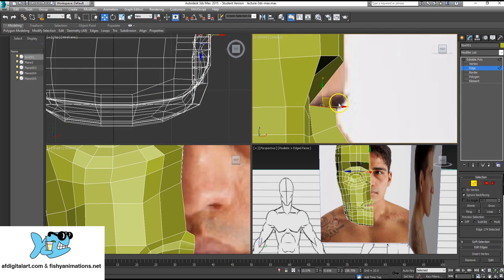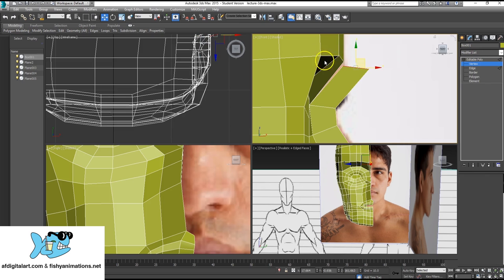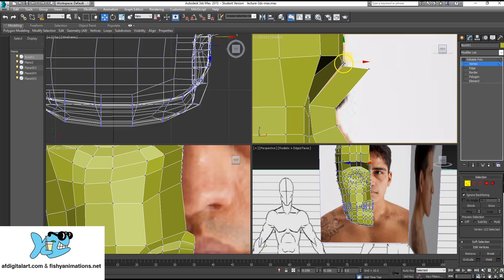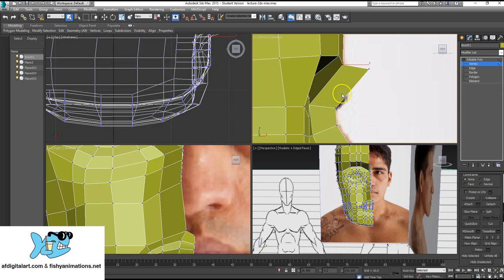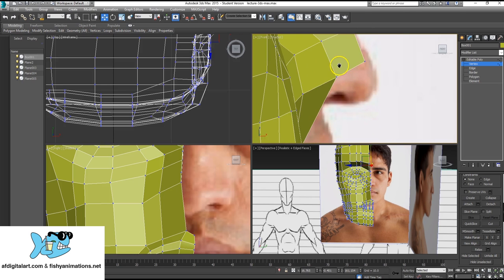So in my side view, I'm just going to grab that edge, hold shift, left click drag, vertex, come on down, collapse those two meeting vertices, perfect.